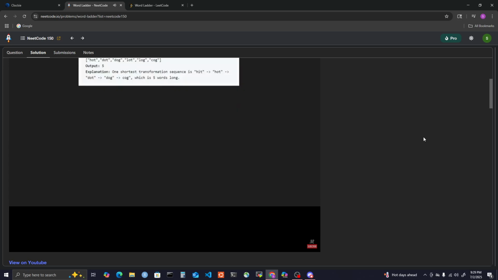on LeetCode. So like I said, the first part is building an adjacency list, and the naive way would be to go through every word, hot, compare it with every other word. That's going to be n squared, and then the length of the word, which is m. But there's a little bit of a trick. So how about we do it a different way, right?